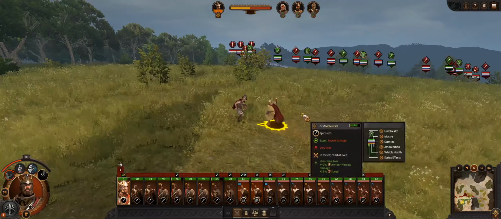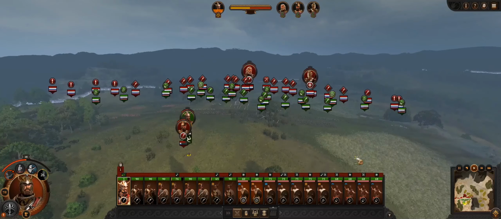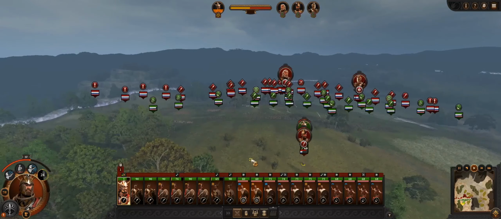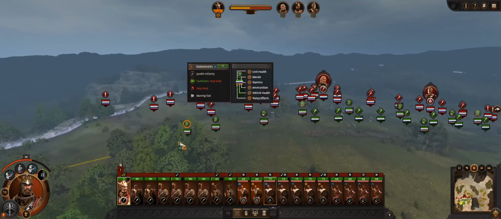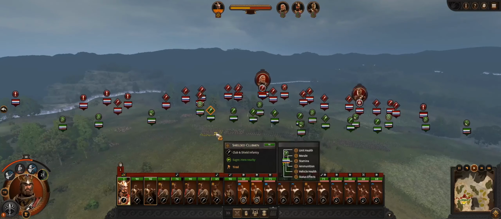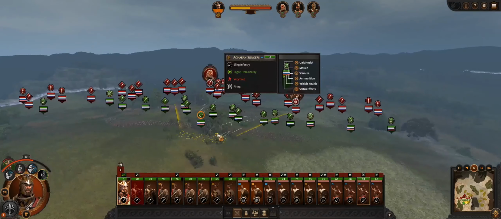All right, and let's see how the rest of my army is doing. Not good. Is the answer. Sorry, I removed your commander from the battle. No. We're interested in the history here. We're not interested in how Bob's army is actually performing. Pay no attention to the unfolding disaster.